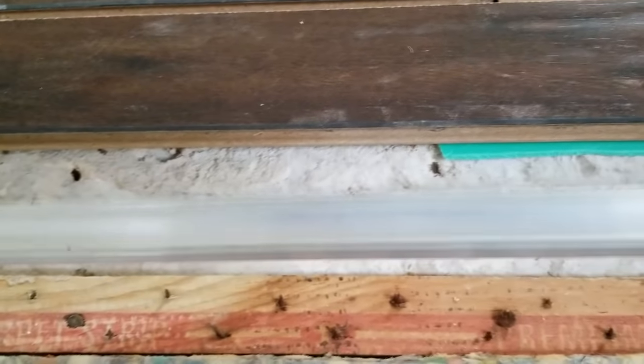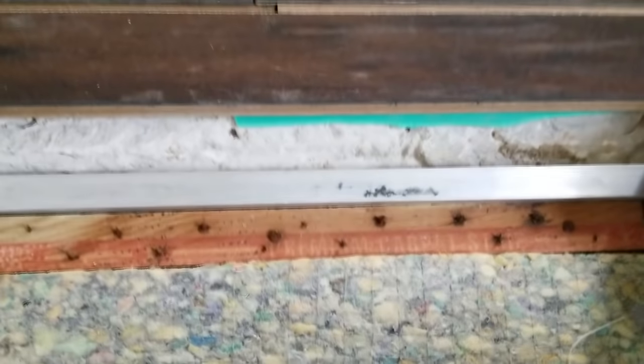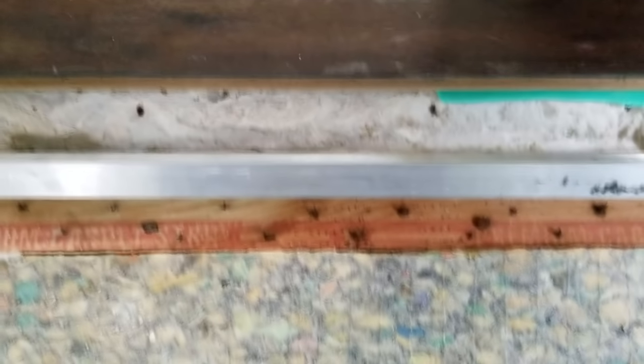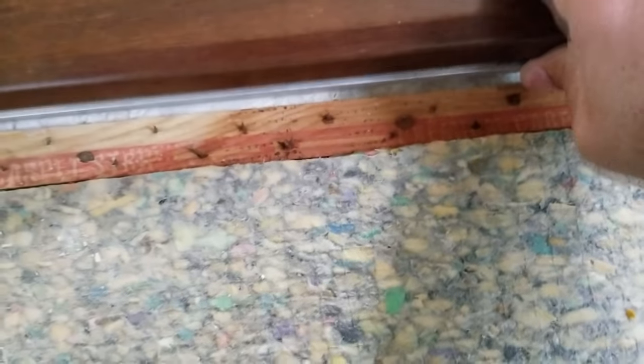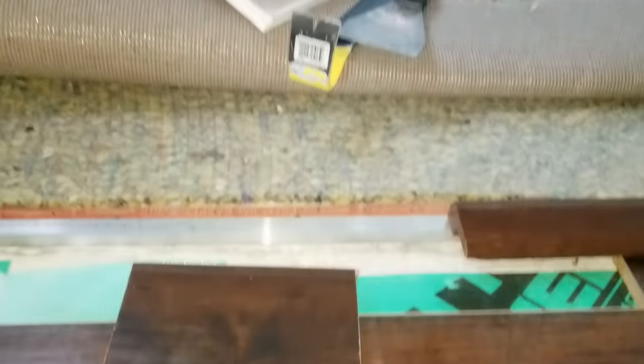The channel is all cleaned out. Now I have my metal piece — this is what we call C-channel metal, available at Home Depot or Lowe's. I just had to cut a few inches off the end but it runs the full length of the channel. I'm dry-fitting it right now. The plan is to glue this C-channel down to the cement first, and then the threshold piece goes right on top of it, providing a raised base so the floor can slide underneath the overhang.